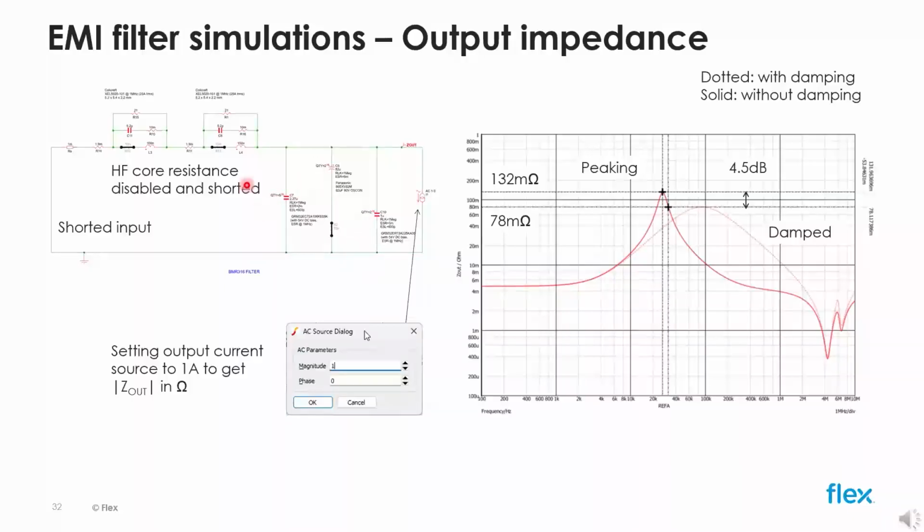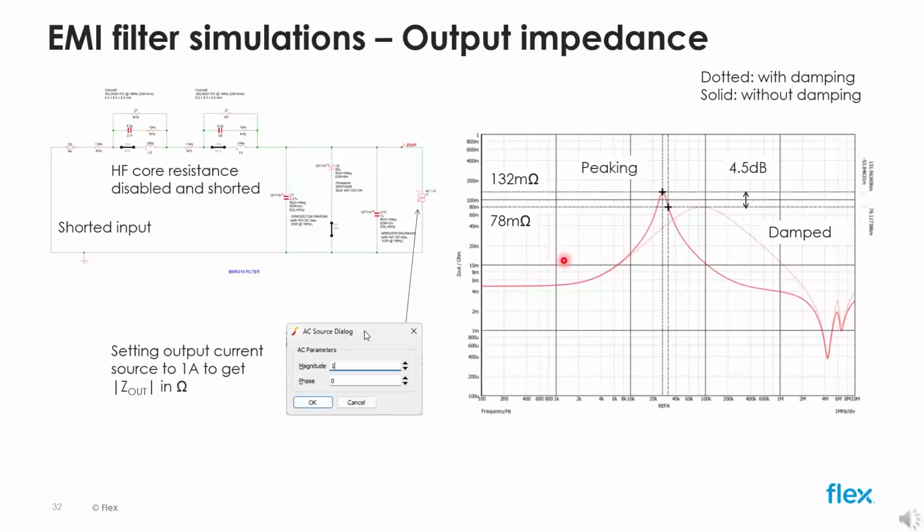Note that I'm disabling and shorting the 2 series resistances R1 in the inductor models. I'm doing so because those resistors are calculated at the single frequency of 1 megahertz and are not realistic in a swept frequency simulation. They would result in an unrealistically high output resistance at low frequency. Note also the disabled and shorted resistor in series with the Oscon capacitor. We'll see the effect of that damping resistor in a moment.